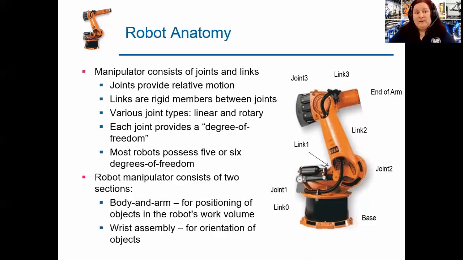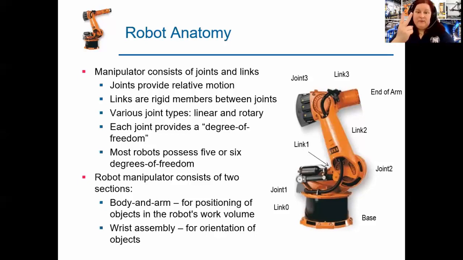So if we review the text now, joints provide relative motion. We move joints, we rotate them. That's how we provide the motion. Think about them as our wrists and all these different joints we have in our body. The links are these rigid members between joints. So it's like the bones in our systems. We have different bones in between our different parts that are moving the same way the robot does.